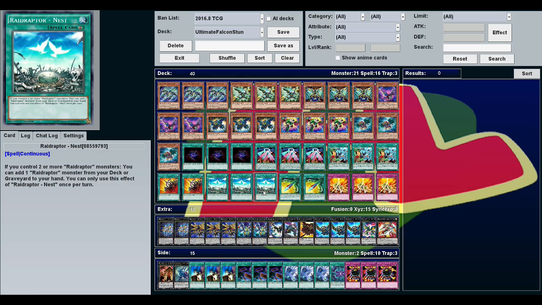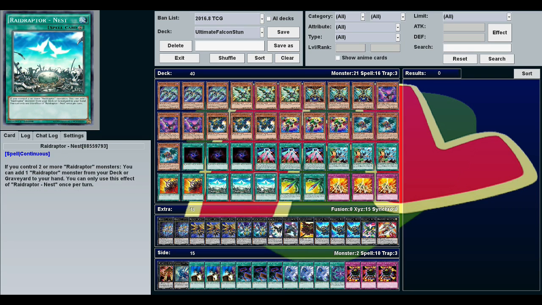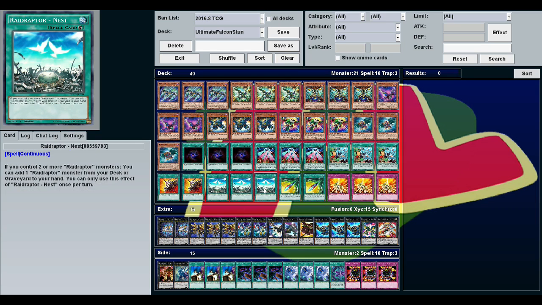Swallow's Nest. RaidRaptor's Nest: if you control 2 or more RaidRaptors, you can add 1 RaidRaptor from your deck or your graveyard to your hand, but you can only use this effect once per turn. This will not only let you search and deck thin, but if you go into a grind game, this can help you put some of your Ultimate Falcons or your 4 Strix back into the extra deck, since it allows you to add cards from your graveyard to your hand as well.